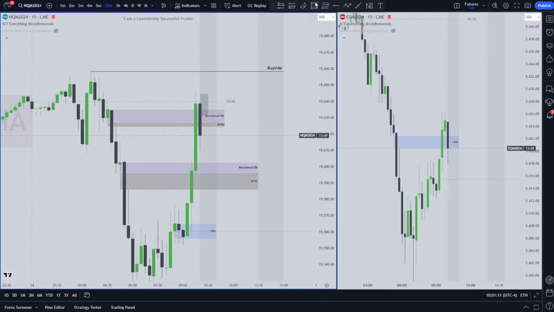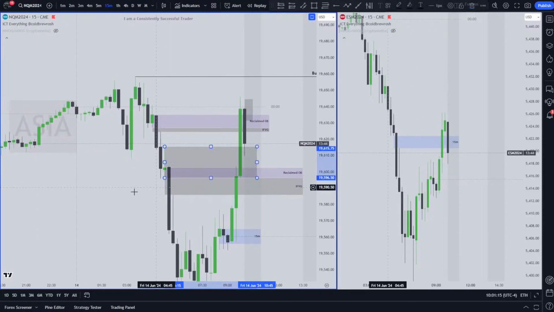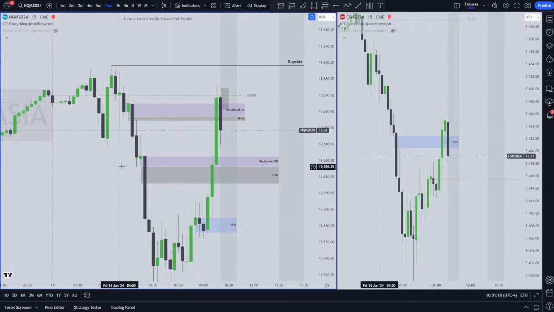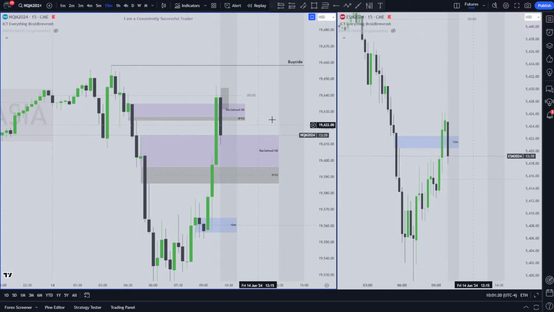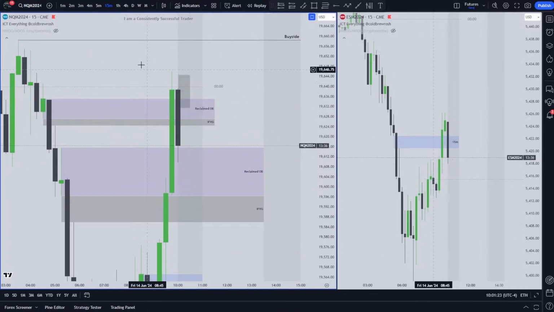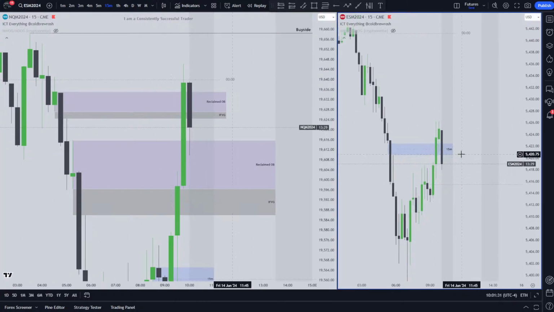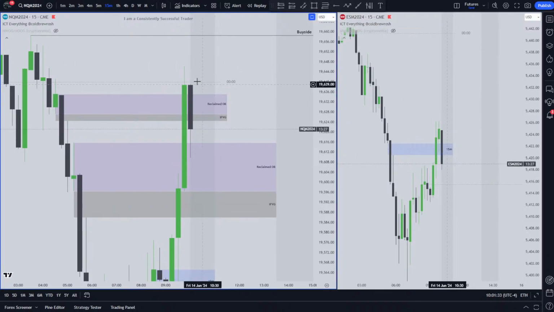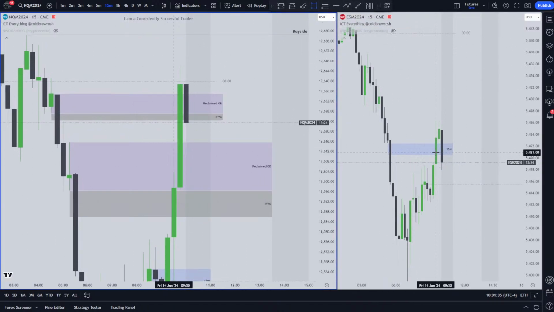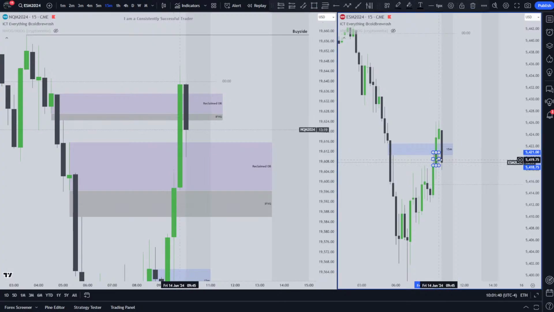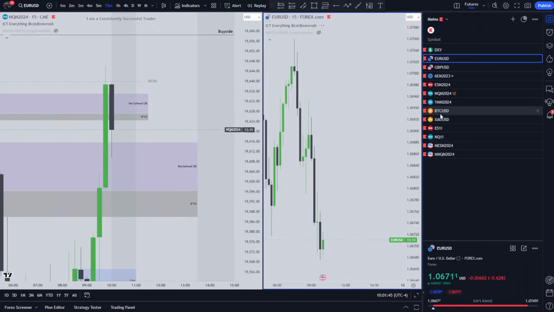Let's see. Okay, it did touch the top of this reclaimed order block. So what would I be doing now? Let's draw the reclaimed order block. Oh, like that. At this point, I'm happy with my bias, unless shown otherwise. So I'm happy to take a long because I can see ES is respecting bullish PD arrays. It's currently in a volume imbalance fair value gap, so I'm expecting that to get held. I've got YM that I'm gonna just double check.